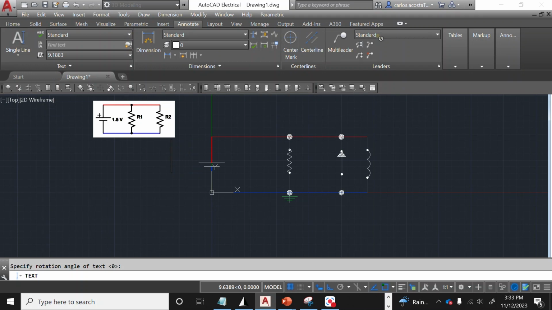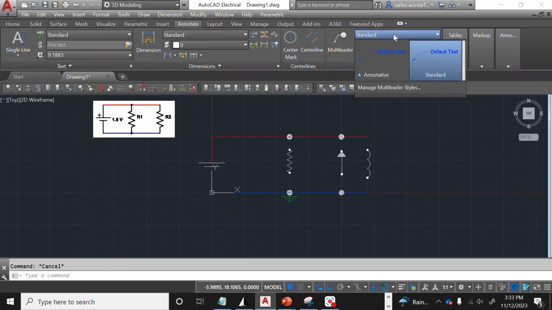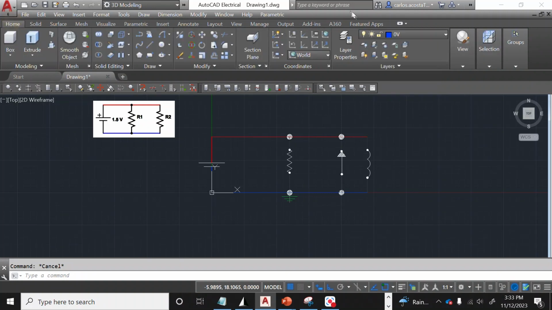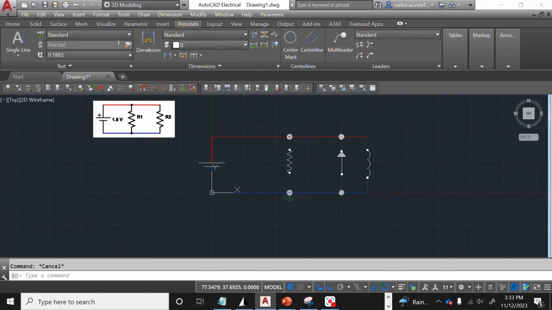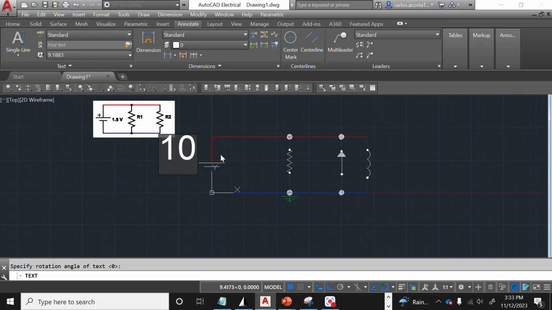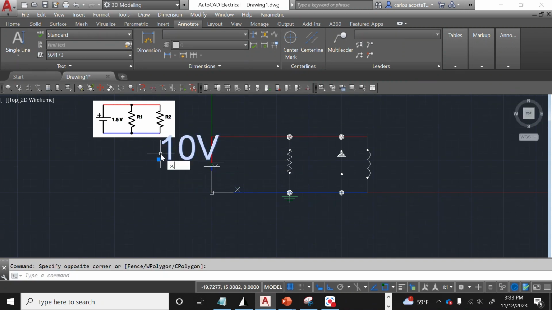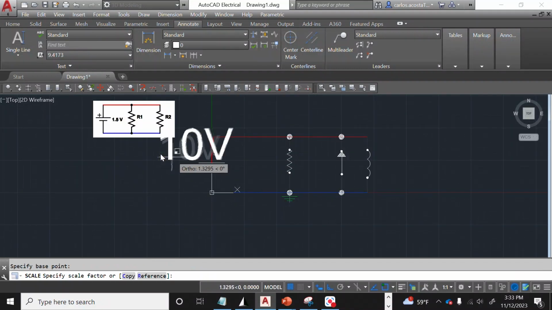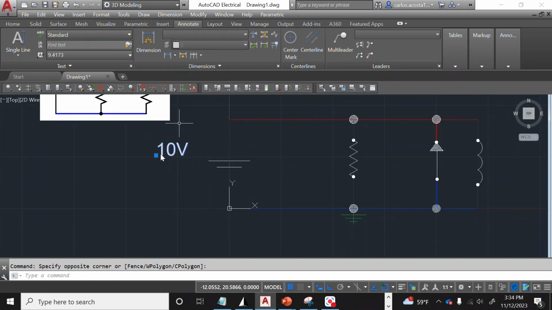But I want to go back to my 0 component layer. So it's white. All right, so now we're ready for our annotations. Single line. So 10 volts. Okay, now you have two options here. Either you go to your properties and modify, or you select your part or your annotation and select it. And scale it. So we're gonna scale it down a little. That is much better.